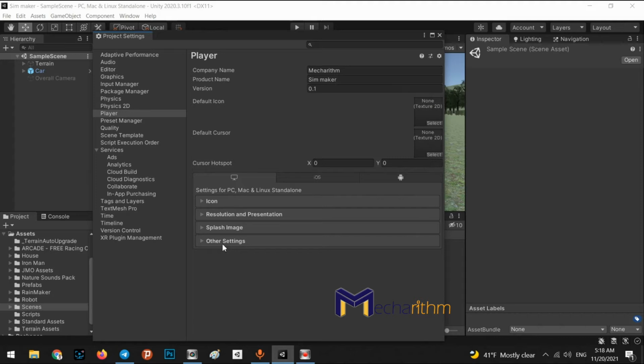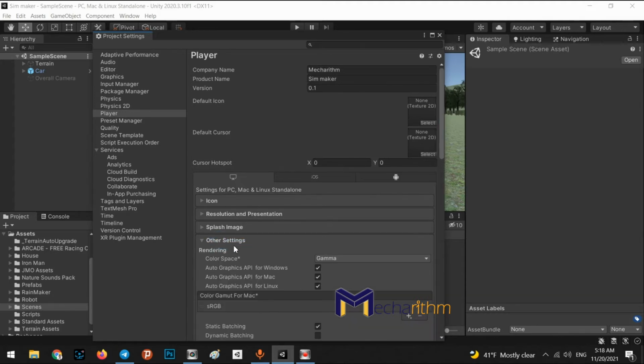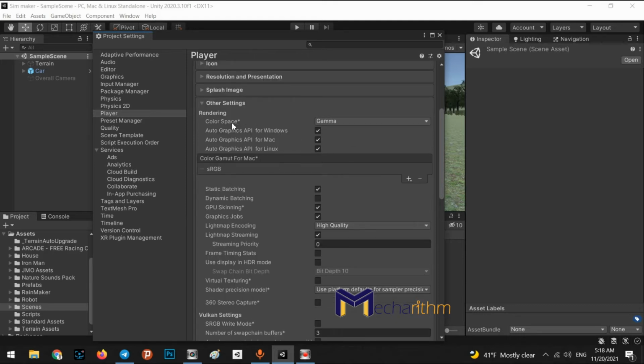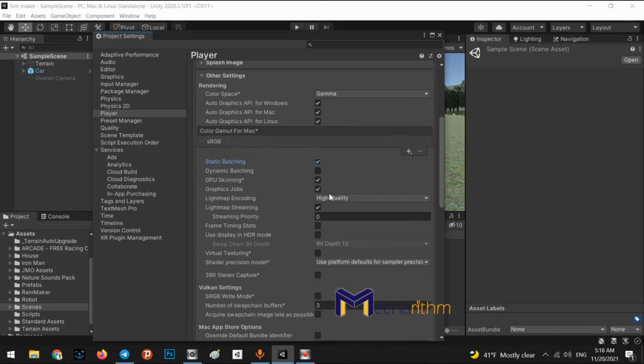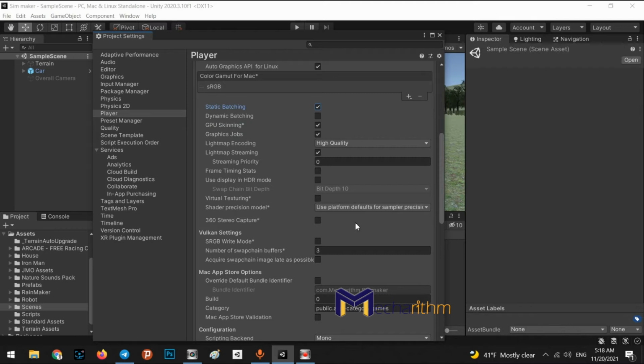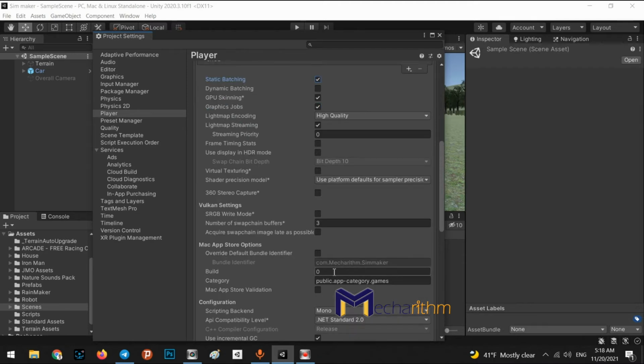Okay, the important part is inside of other settings. In here you can change the base core of your simulator. For example, the color space, whether it is gamma or linear, or graphics API, you can change them, or light map encoding, streaming, also virtual texturing, it is important, and other parameters are in here.